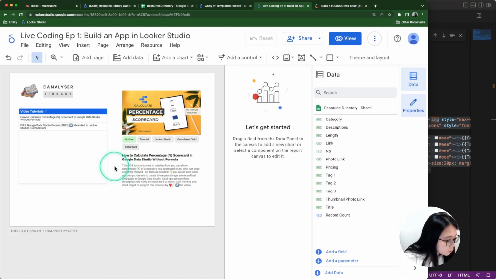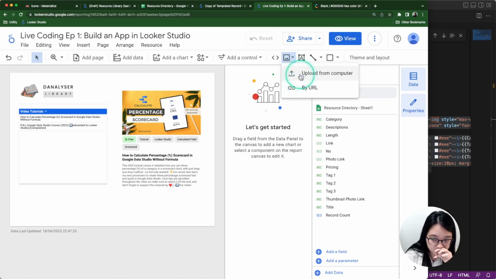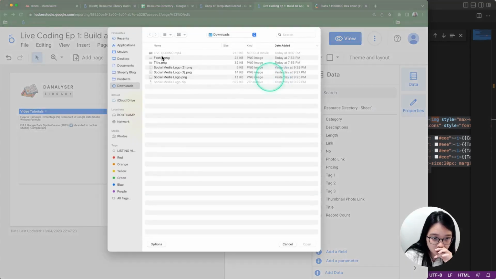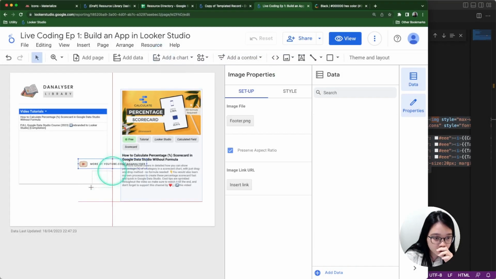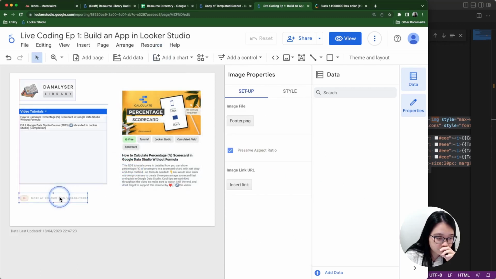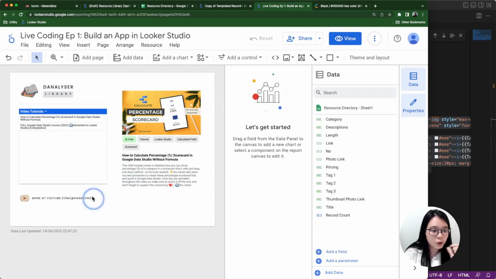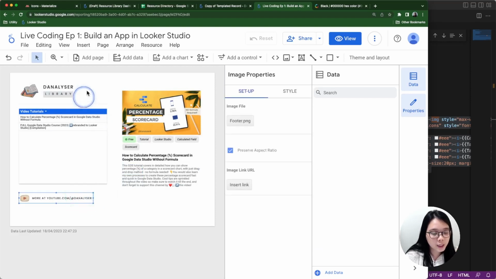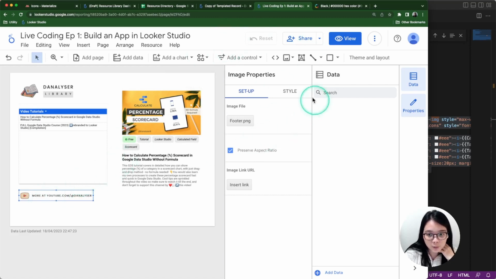And the next one that I want to upload is the footer. So I want people to be able to go to my YouTube. If they land here, I want them to be able to just click a link and they'll be able to go to my YouTube.